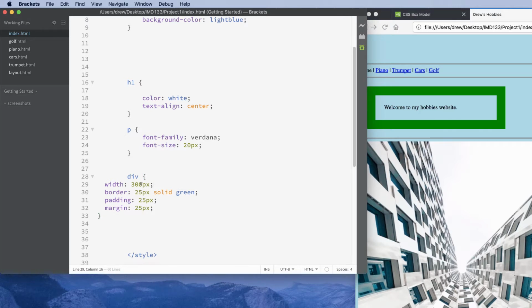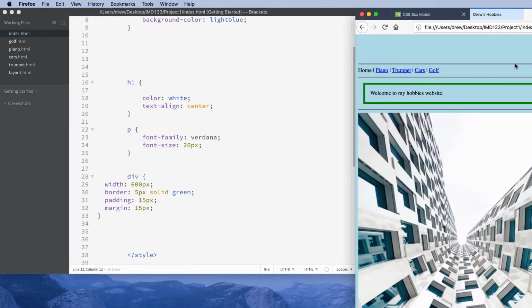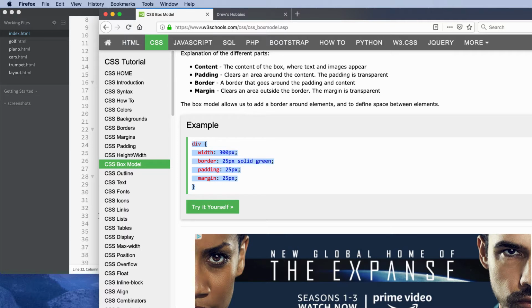But if you do change this around, you can see there's like the width. So if you did say 600, and let's say the border smaller, so we've got 605. Drop the padding down a little bit because that's a pretty big number for the padding. So file save, changing around those numbers and refresh, see what you can get right there. So that would work a little better for a nav bar if I wanted to change that. You can put backgrounds on there. You can even do background images within a division tag. So hopefully you can kind of see where I'm going with this. A lot of different things for you to try out now, and that's how I would recommend that you try as you go kind of one by one through here.